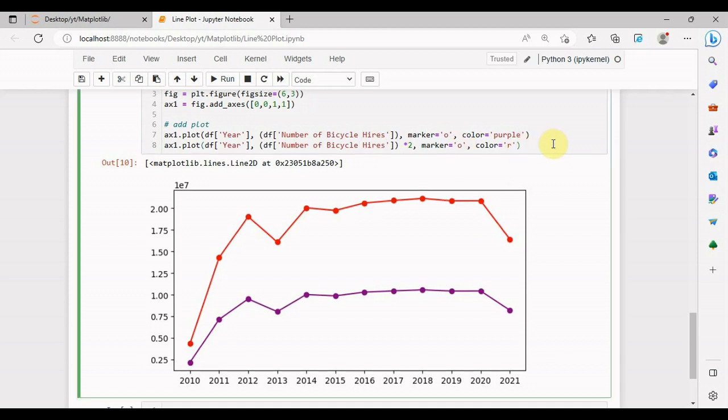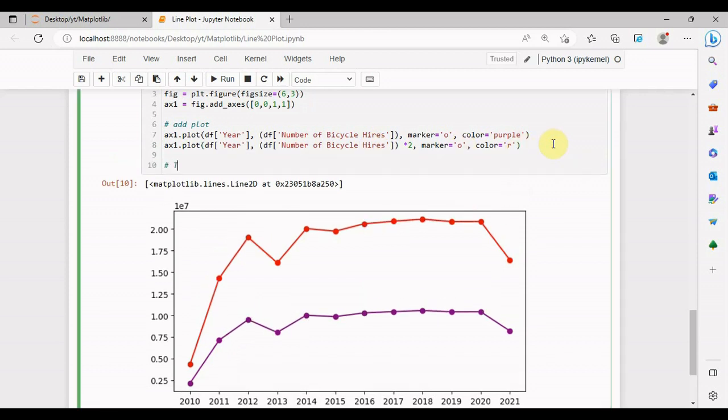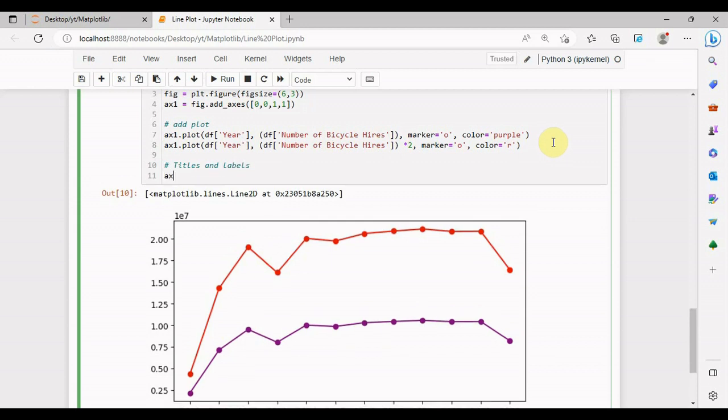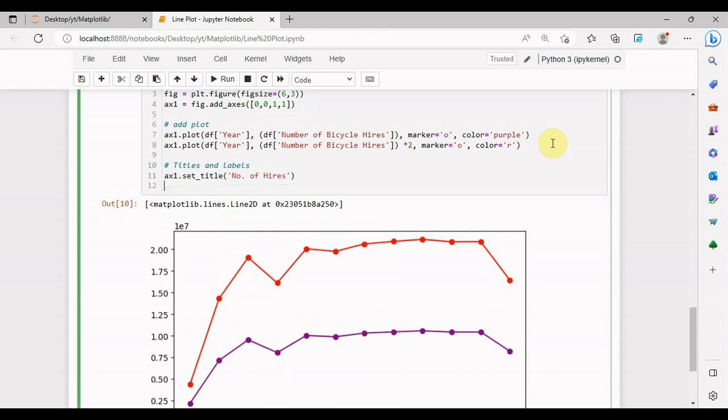If we want to set titles and labels, ax1.set_title. And I'm just going to put number of hires. Then set the x label. Set that to year.